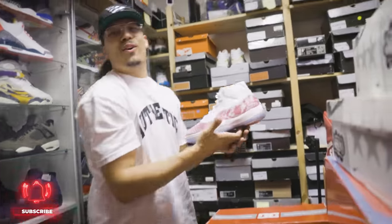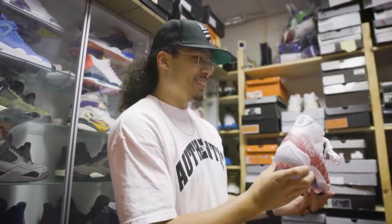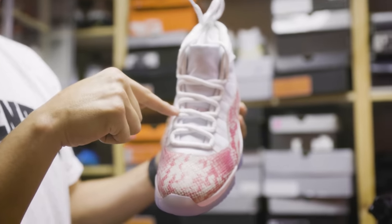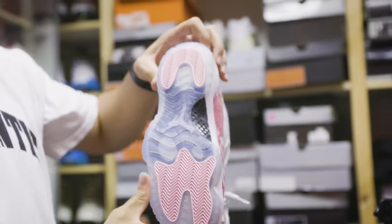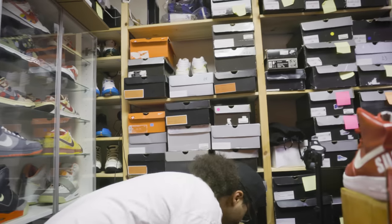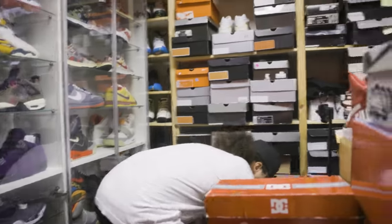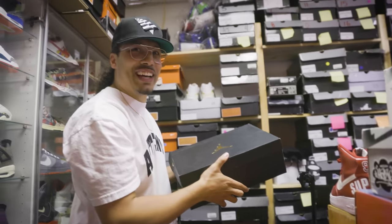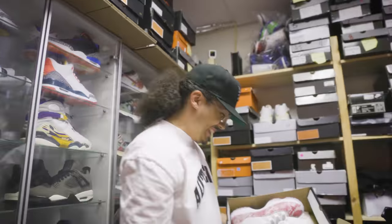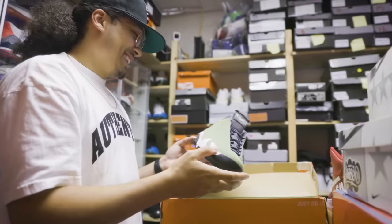Oh my god - you all know about these? Drop a comment down below. Damn - embroidered 45 on the back, pink Jumpman, pink. All white with just a little touch of pink right here. Oh my god - these are pretty dope. They might have a gray pair too. They got the pink laces - if you want to get real extra, wear those in October. For the low price of $45,000. For $100,000 you can get two pairs. It's a size 13 - hey, the list just keeps getting longer.